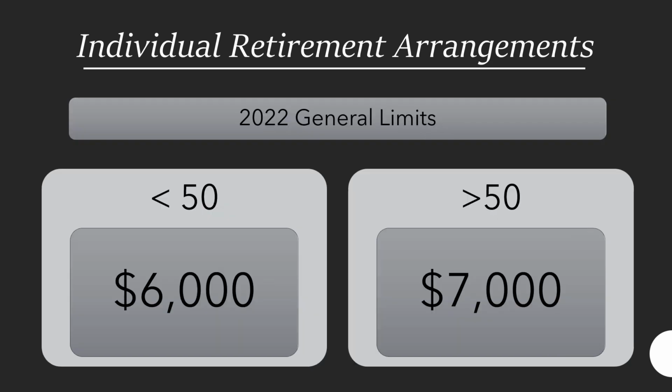And here you can see the global limit for this year. And just as there was an additional amount based on age for HSAs, you can see that the global limit for IRAs is higher for taxpayers over a certain age. Like HSAs as well, IRAs are not owned jointly for spouses. Each spouse will have their own accounts in their own names. Unlike HSAs, the contribution limits apply to each spouse individually.